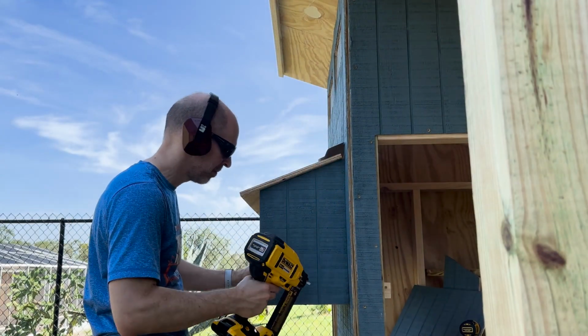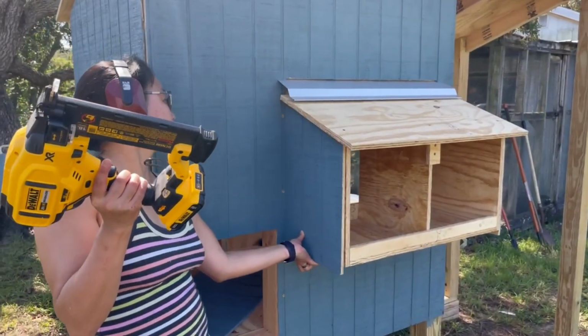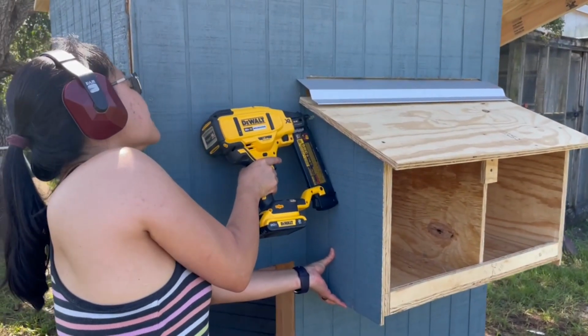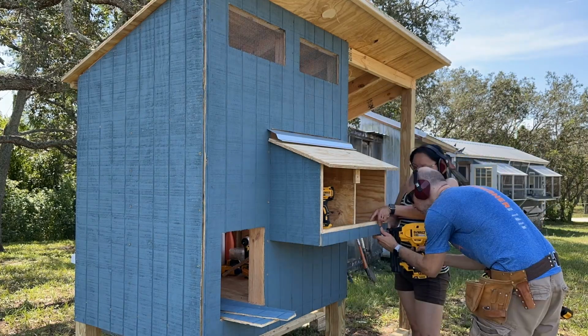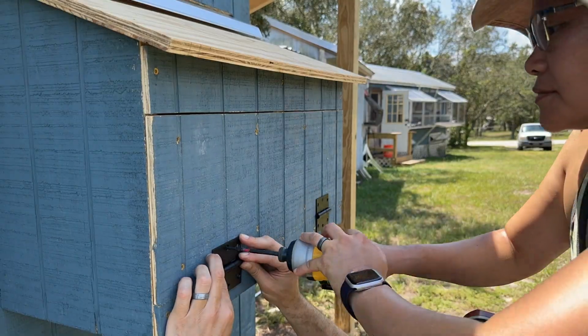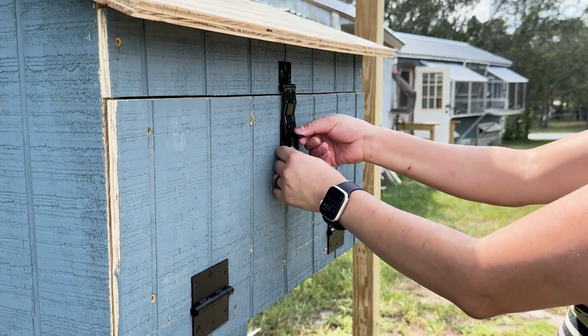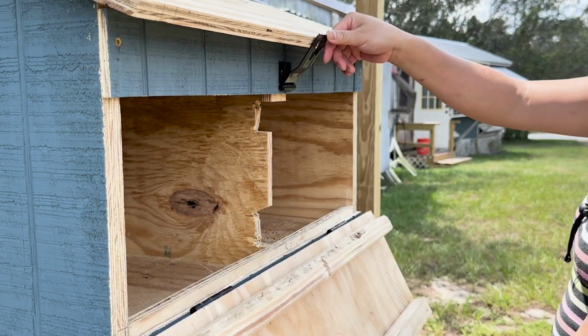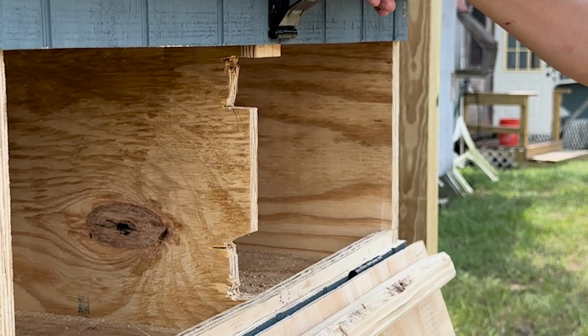We dressed all the sides of the nesting box with more T111 and started working on its door. We stiffened a piece of siding with a few 2x2s and then attached the hinges and the latch. The door works really well, but can you tell that we didn't model this first in CAD? We didn't account for the 2x2 interfering with the center divider.